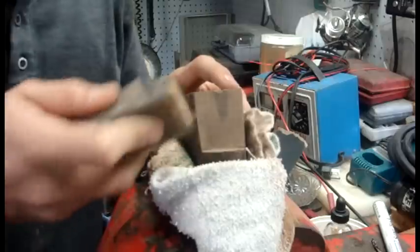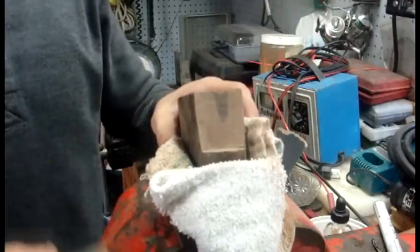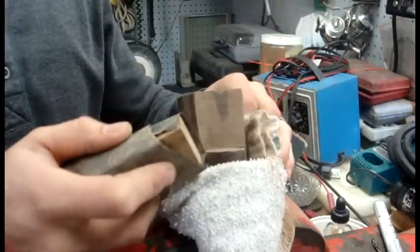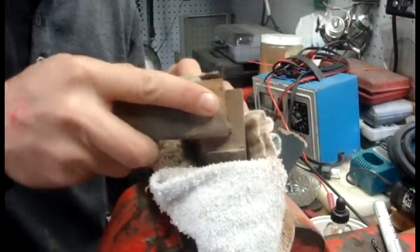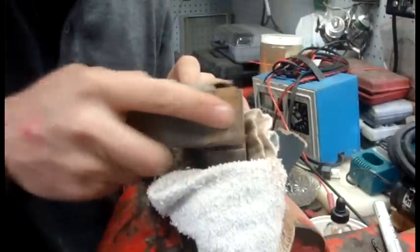arsenal repairs, you know, and like old Mosin Nagants and stuff like that, old military rifles. They would just cut out the section that they needed, find a piece of wood that would fit it, stick it in place. They didn't give a rat's ass whether it matched up or not. They just wanted to fix it and get it back out the door. Exactly. But we're going for aesthetics here, so.